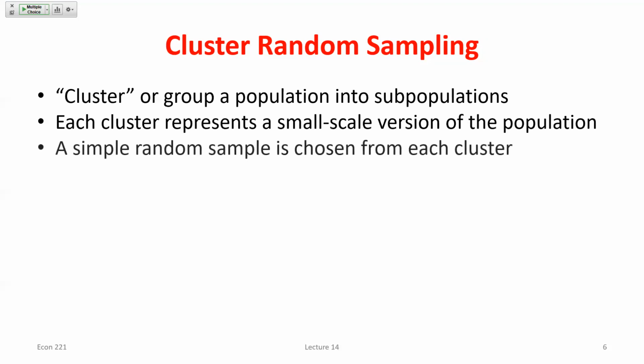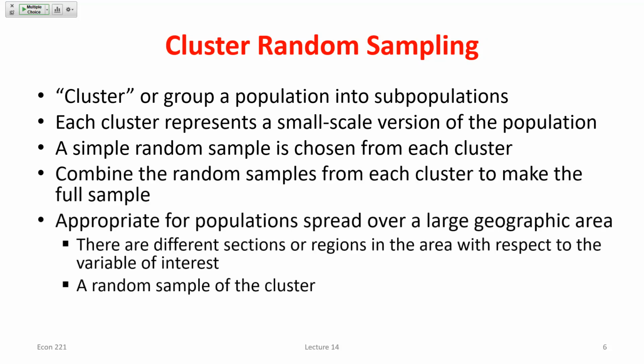So instead of breaking it up by a specific characteristic, you're just sampling smaller subpopulations. There could be overlap in some of these populations, but you're getting a small scale version of the entire population as a whole, doing this for different clusters and then combining it. So it's a very similar procedure. We'd probably use this a lot less than stratified random sampling. And a lot of times we see this in geographic breakdowns.